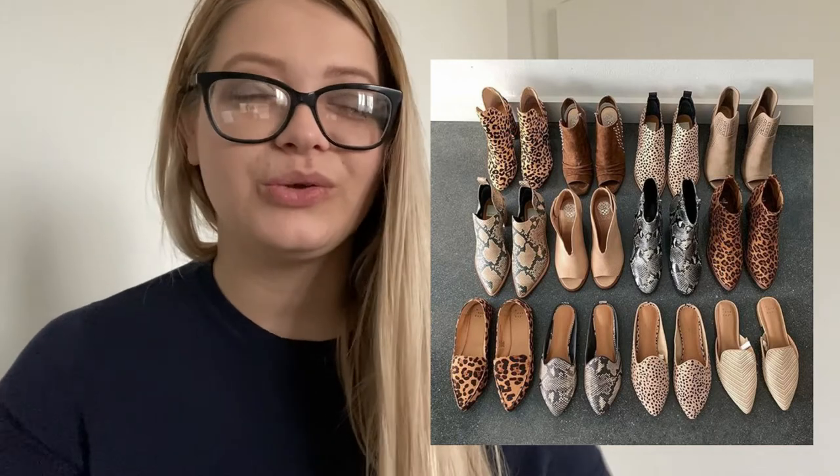For those of us who want to start with animal print - I personally don't own anything with animal print yet, and I'm currently hunting for something - I think first it would be good to start with a nice silk or satin shirt. But apart from that, if you're starting, you can go for animal print shoes. Those are really great because you can wear them with a beige outfit or even a black outfit, and they're not such a big part of your look - not as visible as, say, a coat. So starting small is a great idea for beginners.